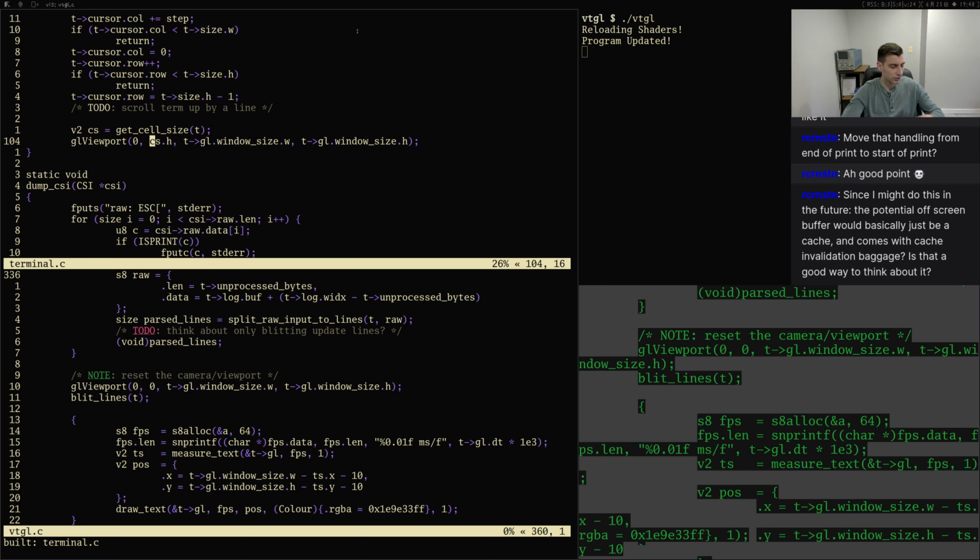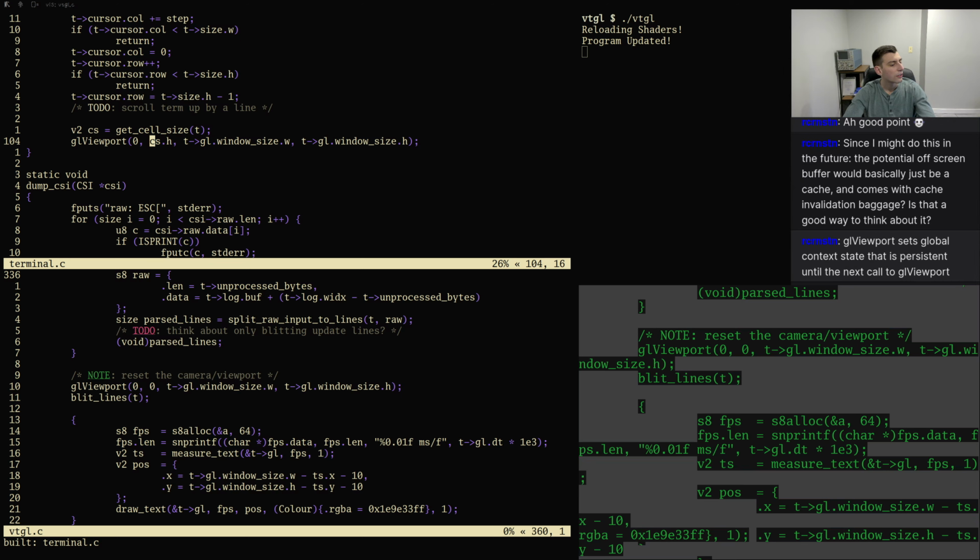Let me think. What's the depth range? Oh, I don't care about depth range. Polygon offset. Yeah, exactly.